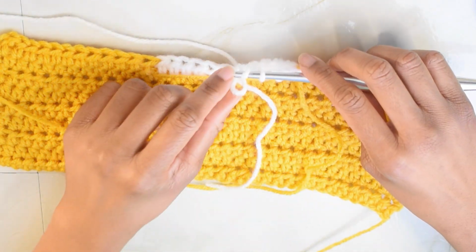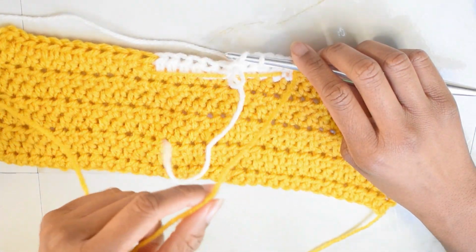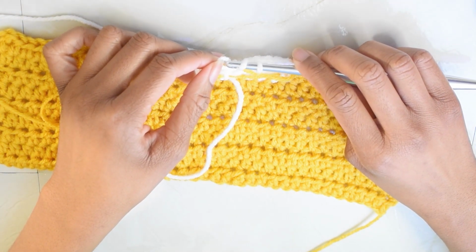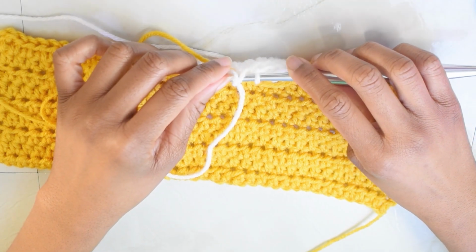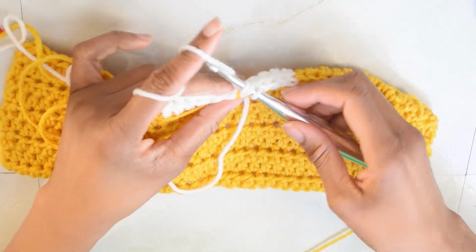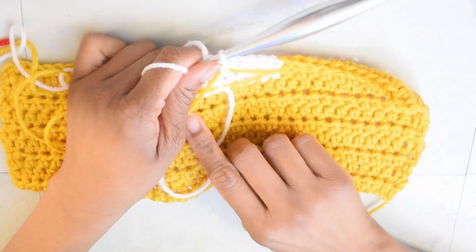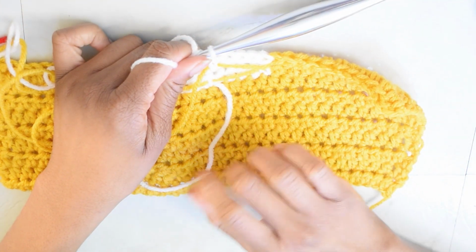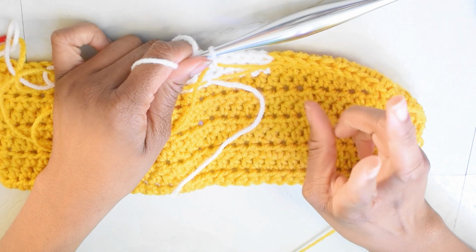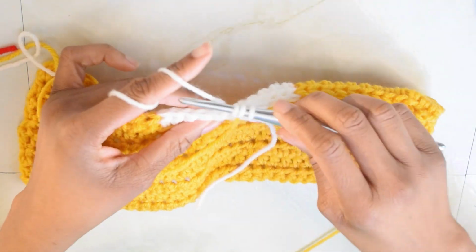And now I'm on the back side, so I'm going to pull out my hook from that loop I just pulled up now that I've worked across a certain way. And I'm going to lay my color A between that loop and that yarn over. Then I'm going to reinsert my hook and complete my stitch in color B. And see, I just caught my floating strand right here in the center of the motif, if I want to call it that. And I can keep on crocheting in my color B now.